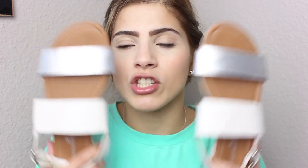I want something different, so I'm going to use these, and these were super cheap. I got them from Payless for like 10 bucks. So if you don't have a pair of sandals that you want to transform, just go to your local Payless or Forever 21 and just get a pair of super cheap sandals. I got a ton of different lace trims and all this from my local craft store.